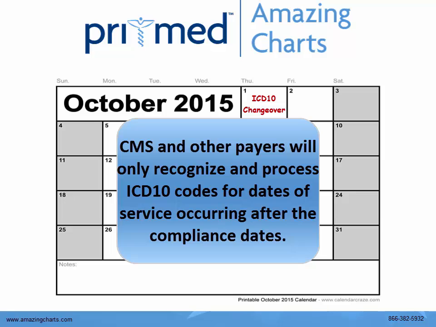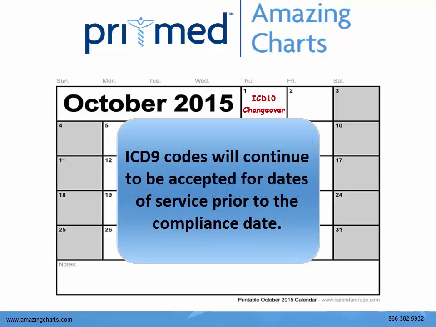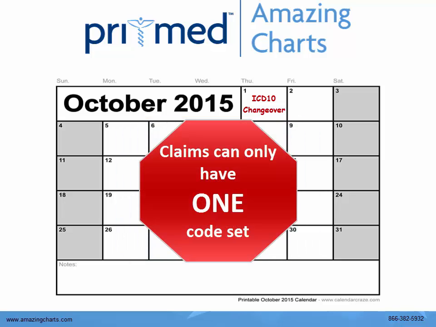CMS and other payers will only recognize and process ICD-10 codes for dates of service occurring after the compliance date. ICD-9 codes will continue to be accepted for dates of service prior to the compliance date. A claim can only have one code set. You cannot mix ICD-9 and ICD-10 codes on the same claim.